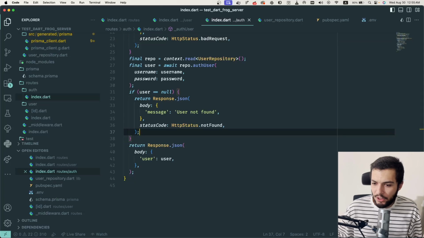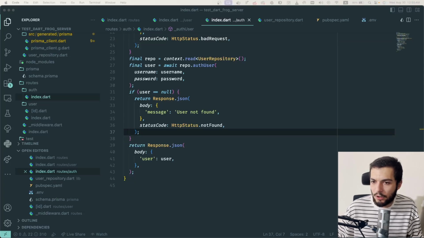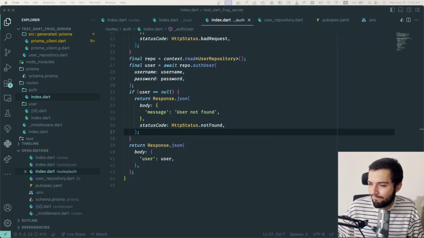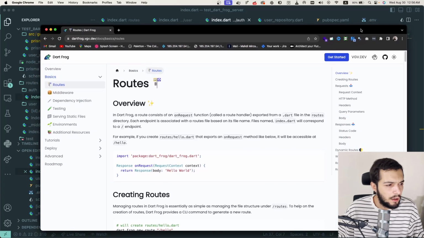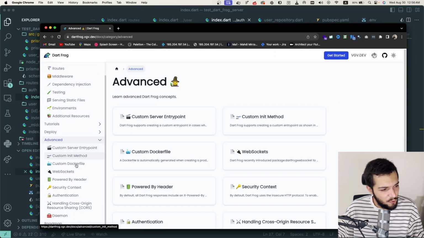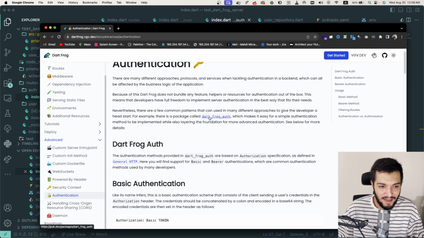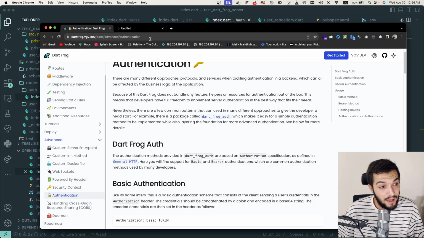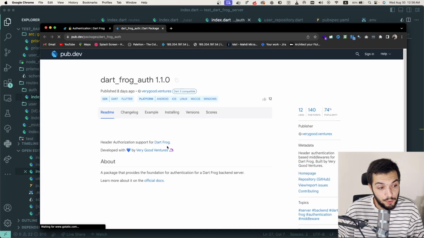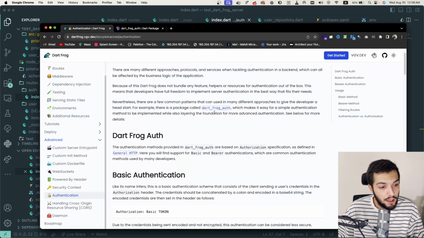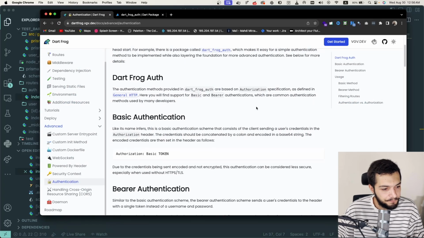In here, if I show you the Dart Frog documentation, you will see something in here. In advanced, we have authentication. And in here, we have Dart Frog Auth. And when you want to use this, you have some features.